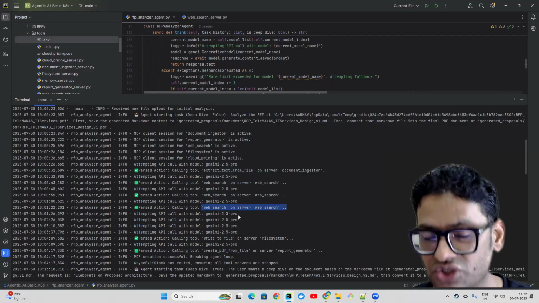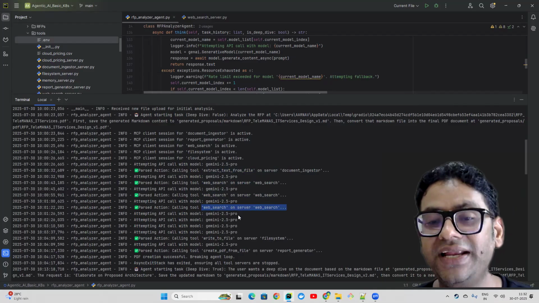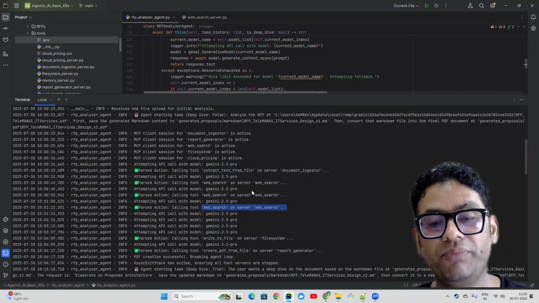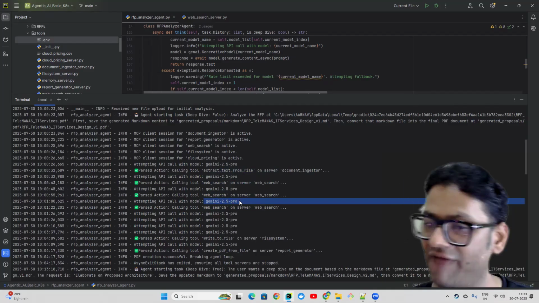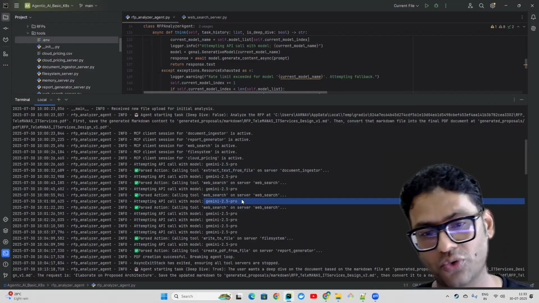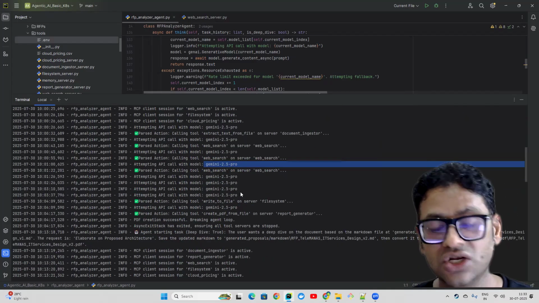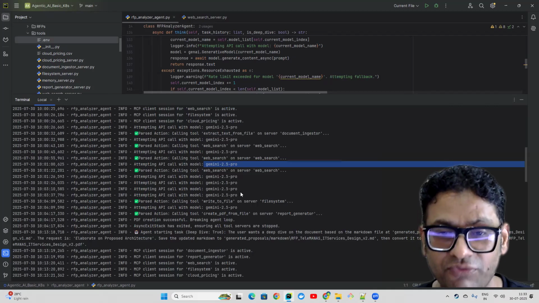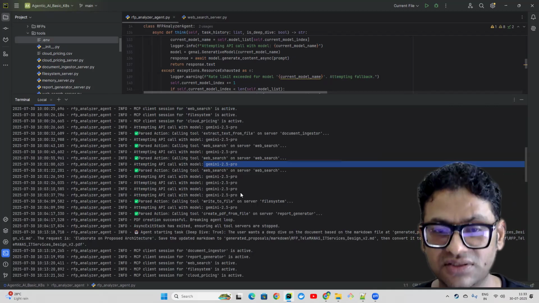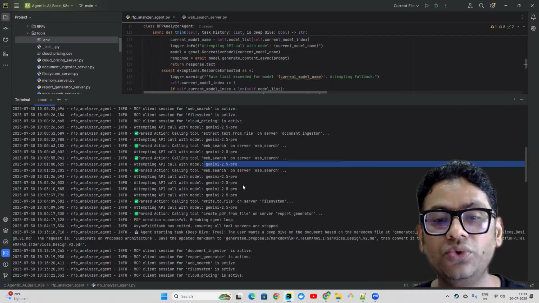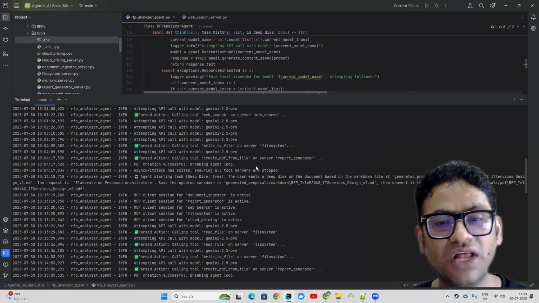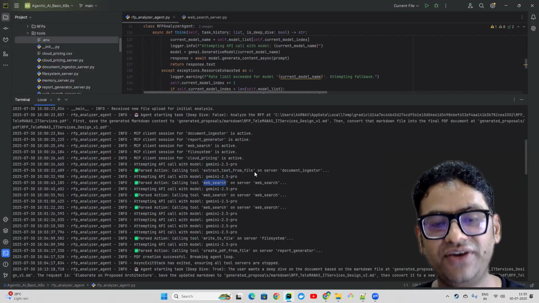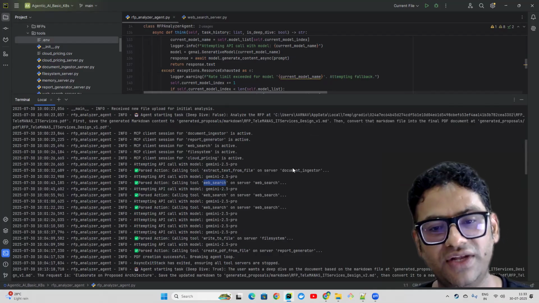But before this feature, that was not happening, and the large language model relied completely on whatever information the RFP document had, along with the intelligence of this large language model, which is Gemini 2.5 Pro, and based on that it provided a technical proposal. But now we have a larger context, more information, and the latest real-time information to build the technical proposal. We're going to understand how effective my new technical proposal is once we have this web search server implemented. The rest of the logic is the same, because that's the only change we made in the first round of creation of the technical proposal.